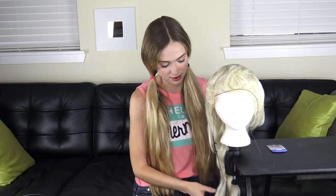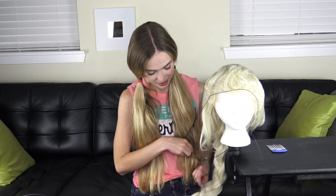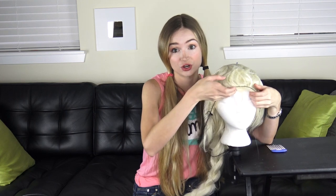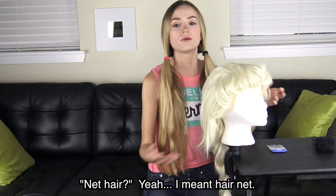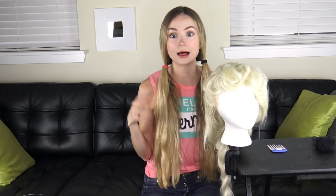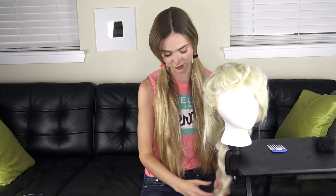First of all, you'll see this wig is currently inside a hairnet, which I highly recommend for all your wigs to keep them nice and neat. This one is past that and really needs cleaning, especially since it's a lace front wig and you have to glue it to your head. Before we can dunk this in water, you need to pull out any bobby pins and brush through it — and when I say brush, I really mean comb with a wide-tooth comb so you don't break any of the fibers.